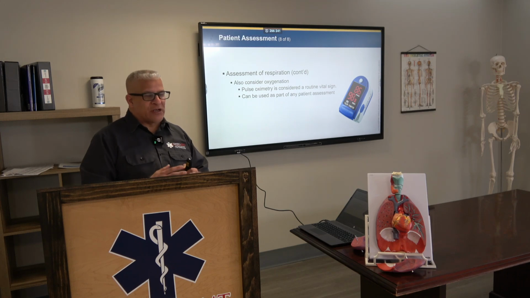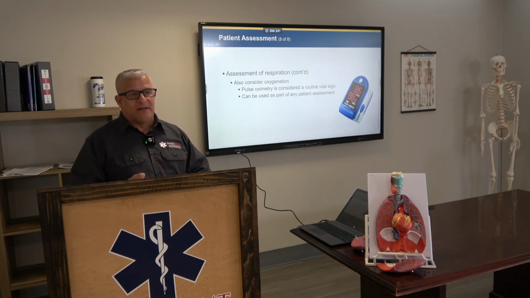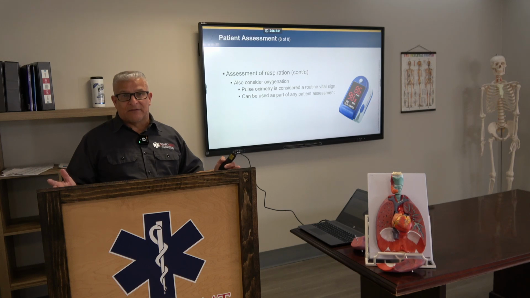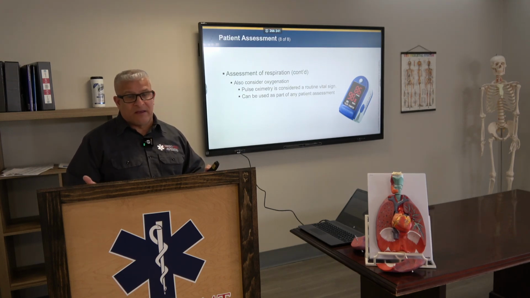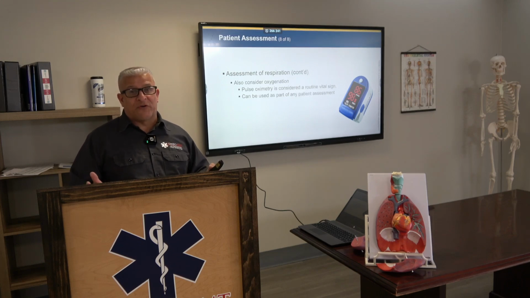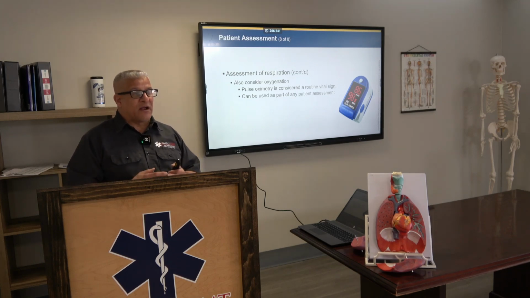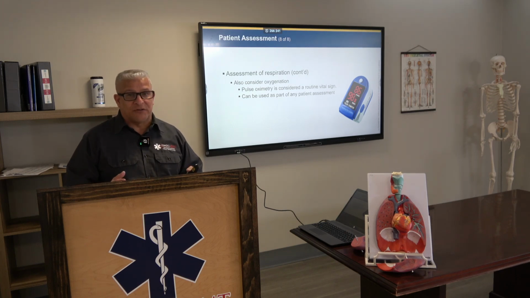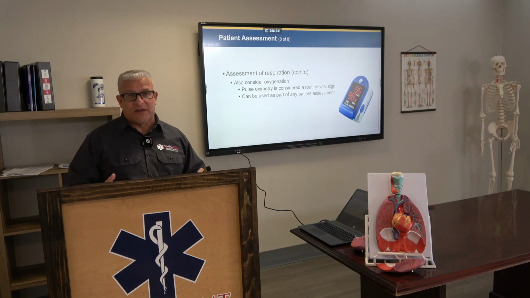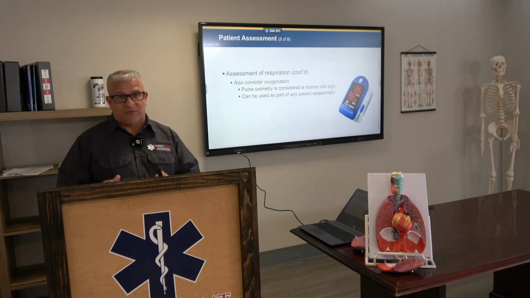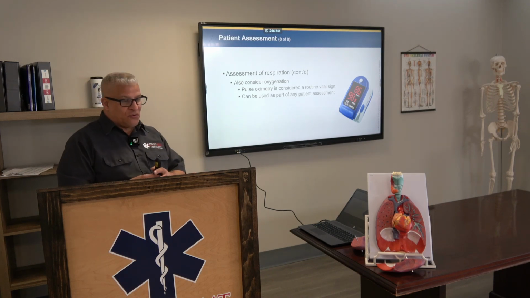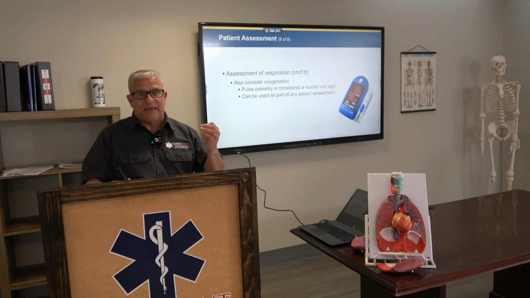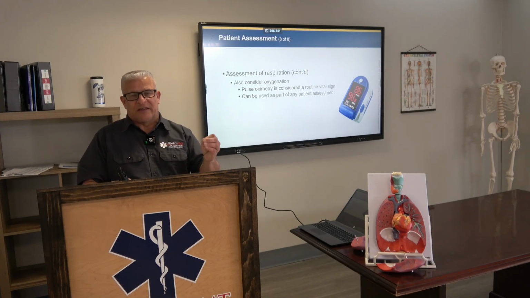The gas gauge tells you how much gasoline is in your tank, but it's not telling you the quality of the gas. There could be water in that gas that's going to interfere with how your car runs. It's not going to measure how the engine is burning the fuel. It's not going to measure how well the engine is running. It's just telling you what is available in the system. So with the pulse ox, it's just telling you what is available to that hemoglobin. That's oxygen that's attached to the hemoglobin.